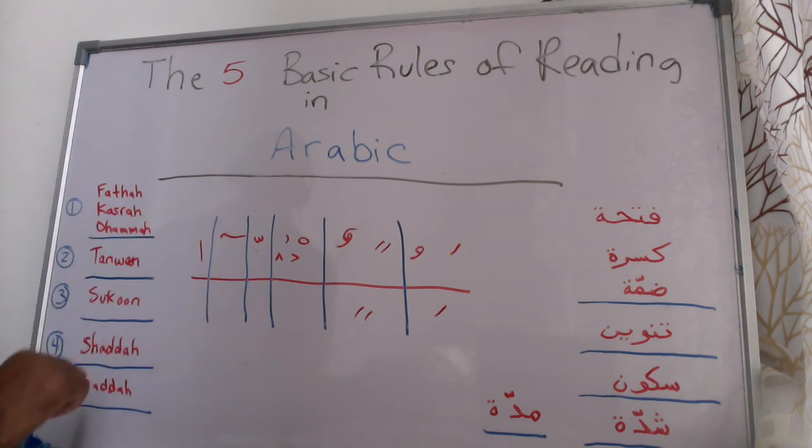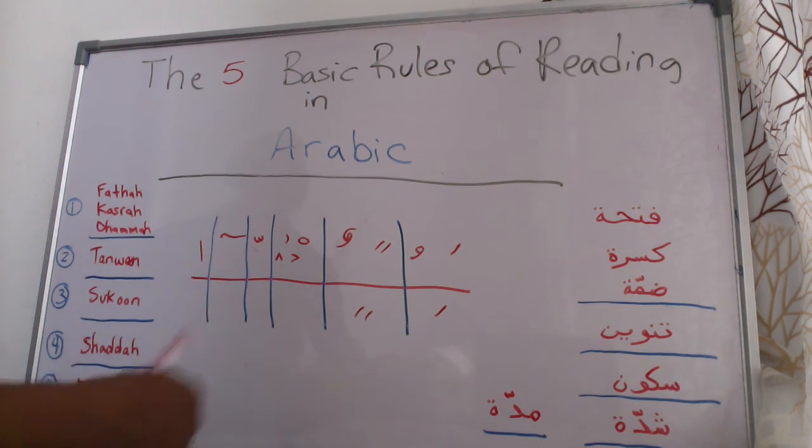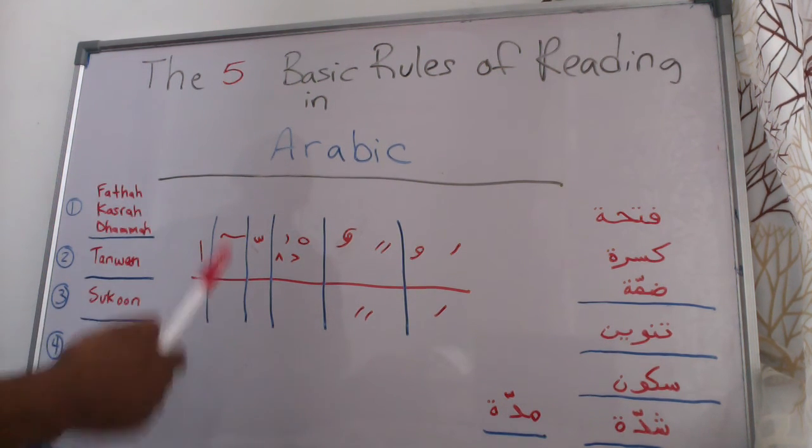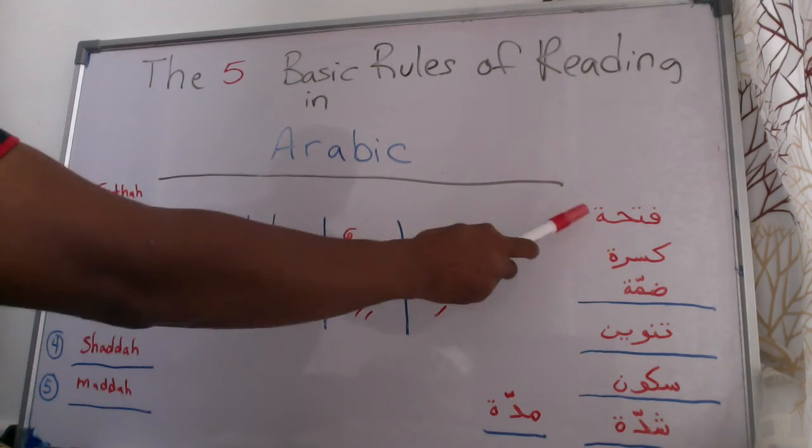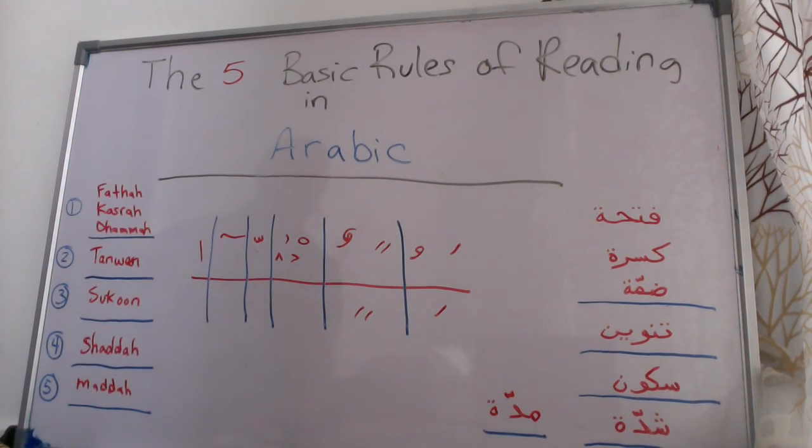If you know these 5 basic rules, and you can learn that within a day or two, from there on, it's just a matter of practicing reading every single day, so you get used to seeing them. And remember, in original Arabic, none of this was written. None of these symbols for reading was written, and not even dots. Dots were not even written in original Arabic.